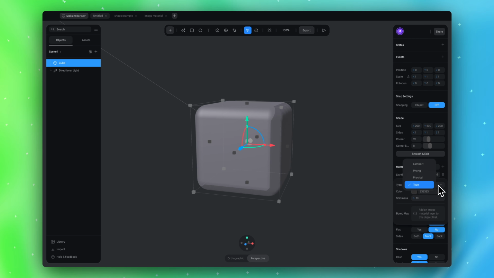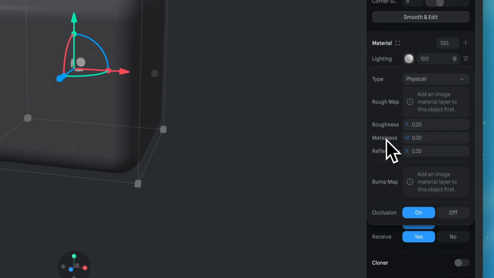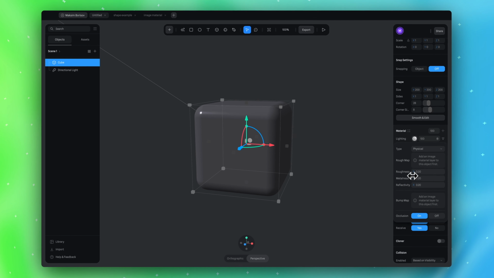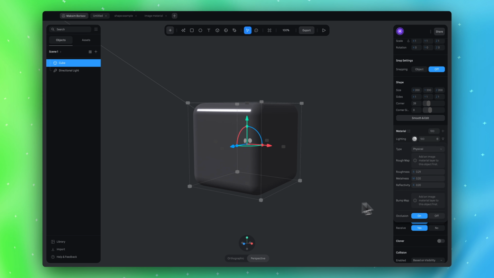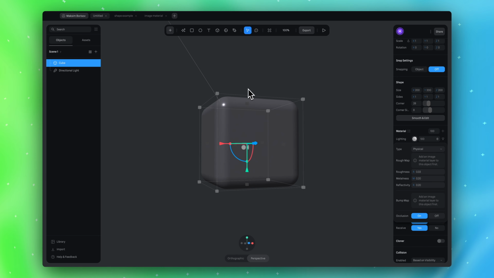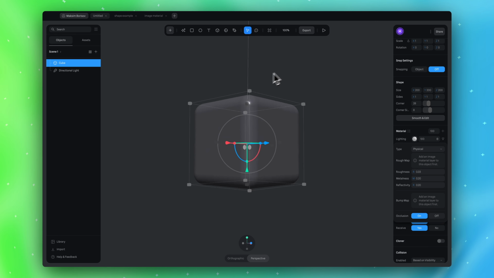Every type has its own settings, and the most interesting for us are the settings for the Physical type. Here we have roughness, metalness and reflectivity, and as is clear from the names, with the help of these settings we can achieve certain surface effects. So roughness can change the surface reflection from glossy to matte. You can see how the reflection is changing here. This stripe of light is actually a reflection of our light source, so it's like a mirror. We can see our light sphere. To feel and understand how light works, from time to time rotate your object or scene.